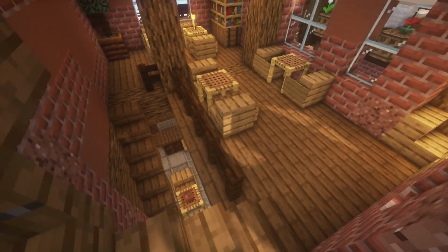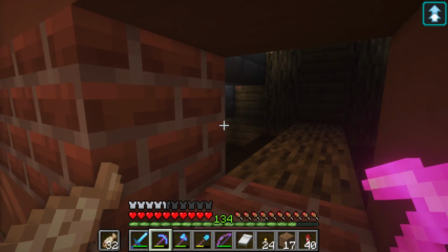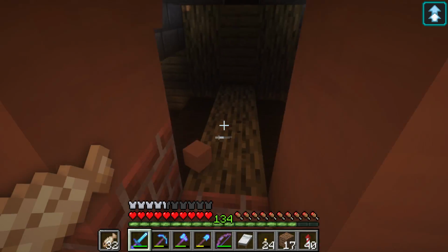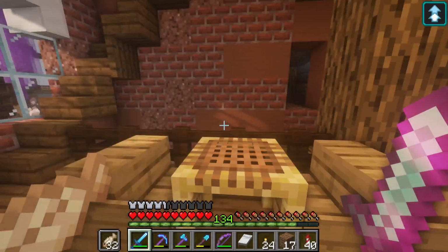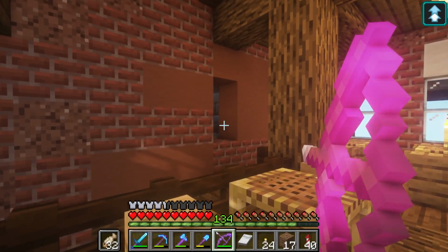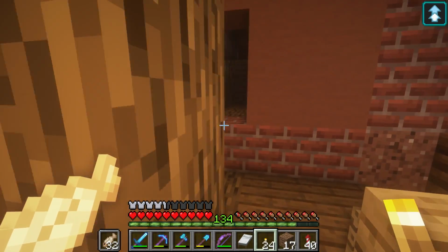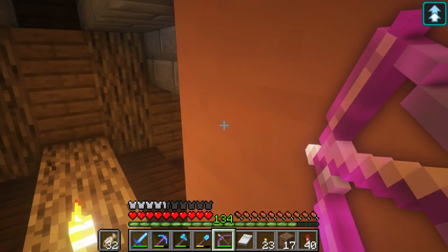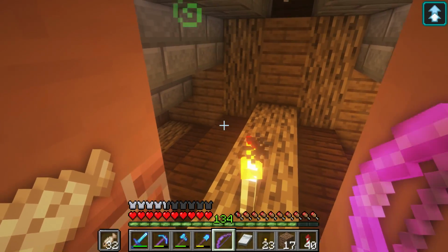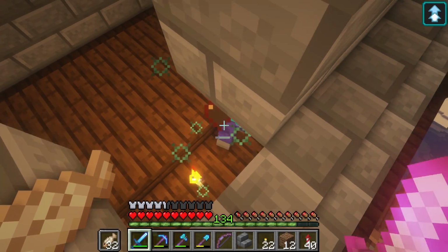Did I hear mobs? Oh yeah, there's probably mobs in here. Oh, okay. That's not so good. How do we solve this problem? Okay. And the zombie is here. Okay, yeah, we gotta light up this place.